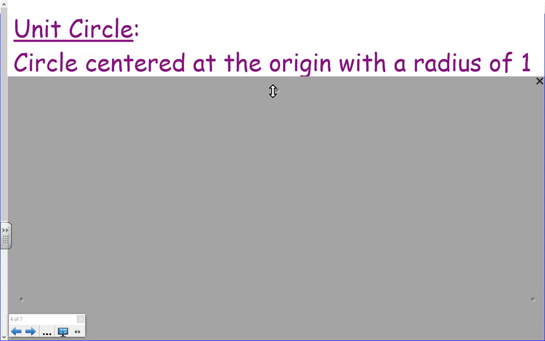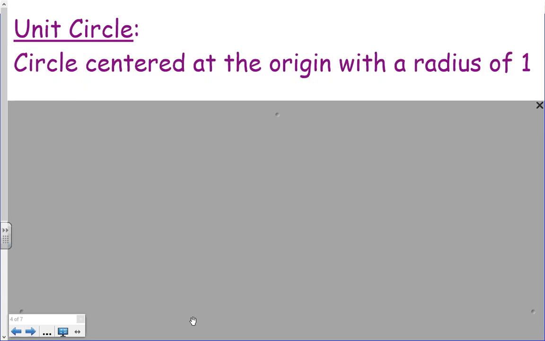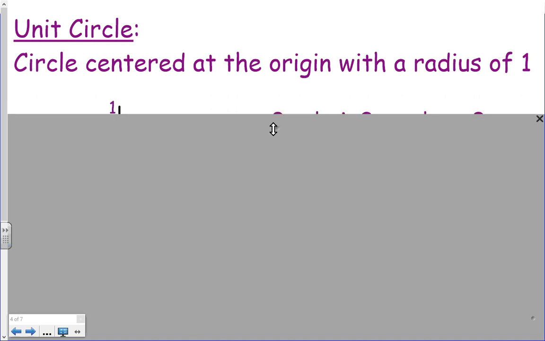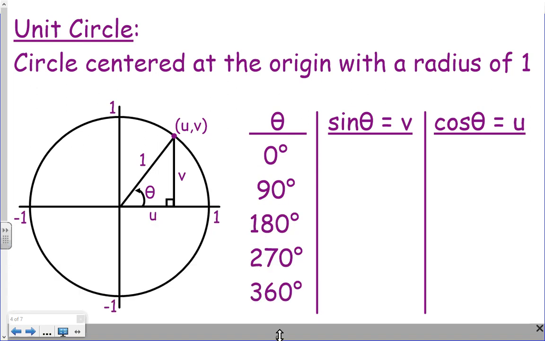All right. So that brings us to what we call the unit circle. The name there is describing a circle, of course, and the reason why we use the word unit is because it has a radius of 1. So the unit circle is a circle that's centered at our origin with a radius of 1. Anytime we talk about the unit circle, that's what we're referring to. So in other words, it might look something like this here.